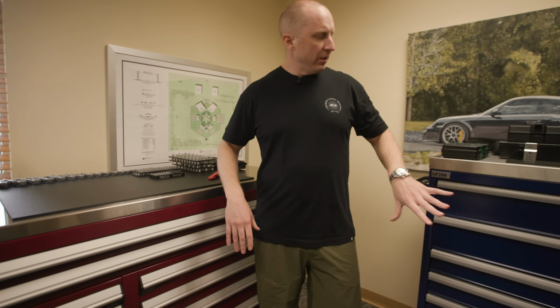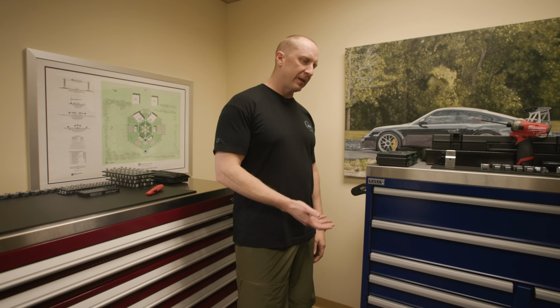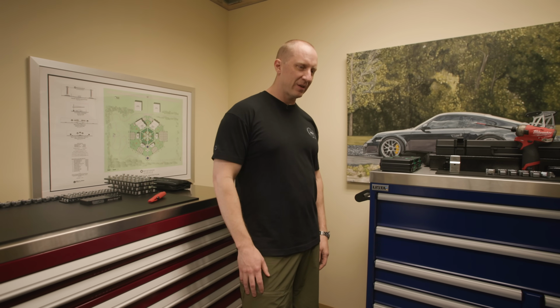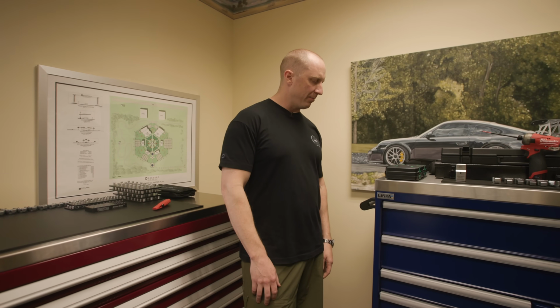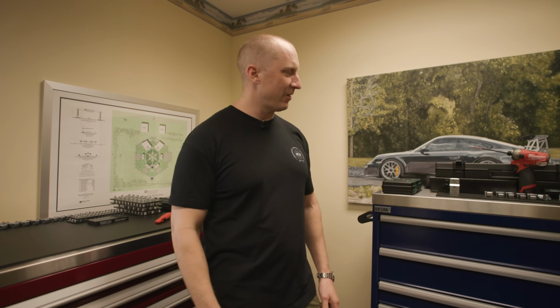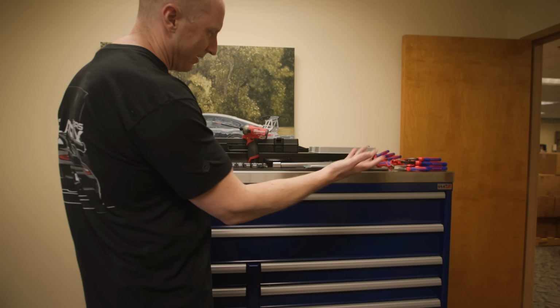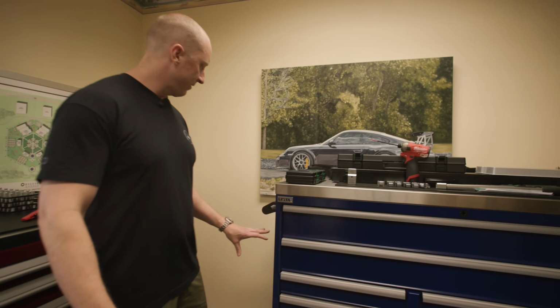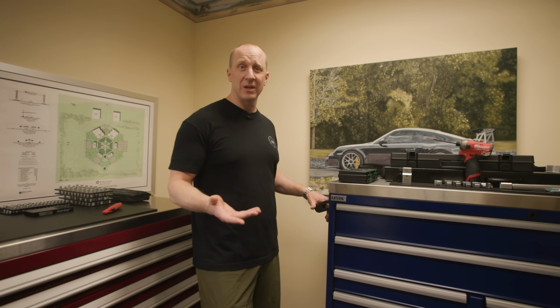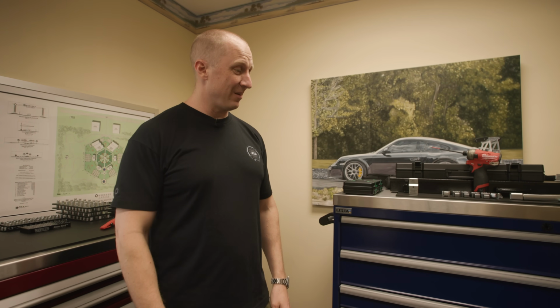Rousseau, Lista. Lista is my long-term love affair. Lista was bought by Stanley Black & Decker, I don't know, 6-7 years ago, something like that. I'm not sure exactly when it was, but they've been fully assimilated. And one of my problems here is that Lista's just not quite the same. You've got some weird things, like you don't order a lock, it's got some weird plastic thing. The finish of this toolbox is amazing, but I have a giant 30-something foot array of Lista cabinets at my house, and there's some powder coating issues, there's some runs, there's some weld slag, there's just some jank to it.